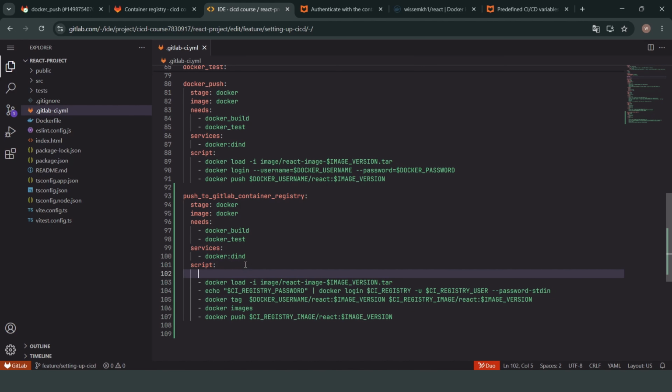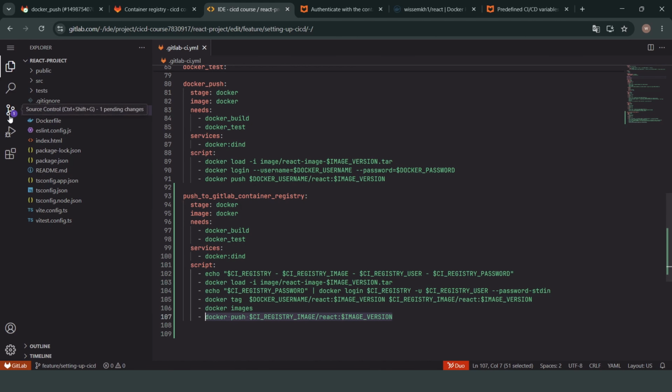And to explore more the values stored in these predefined variables, we will use the echo command, and we will pass these variables. So first of all, the CI registry, and then the CI registry image, and finally, the CI registry password.